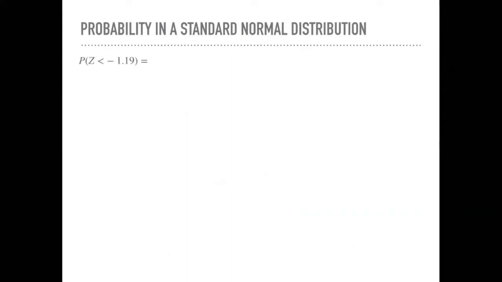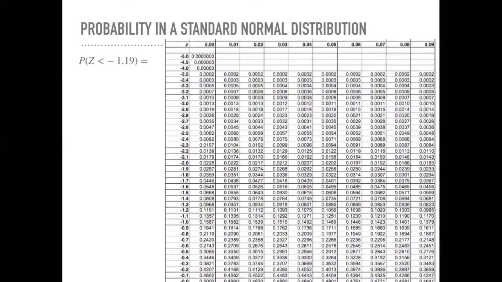All right. So let's go ahead and grab a distribution table, and we're going to find the probability that z is less than negative 1.19. Now, distribution tables should be available to you on Blackboard. You could also do a Google search and find them if you didn't want to use the same one that I have posted on Blackboard. That's fine. Distribution tables that you find will be accurate to somewhere between 3 and 4 decimal places. The one that I have here, for the most part, is accurate to 4 decimal places. There's a few of them that have a few more decimal places given.